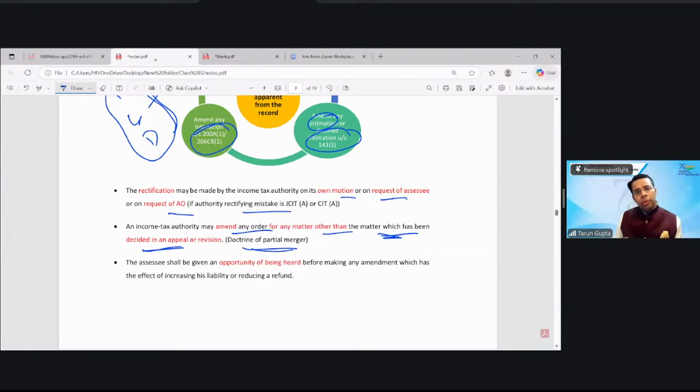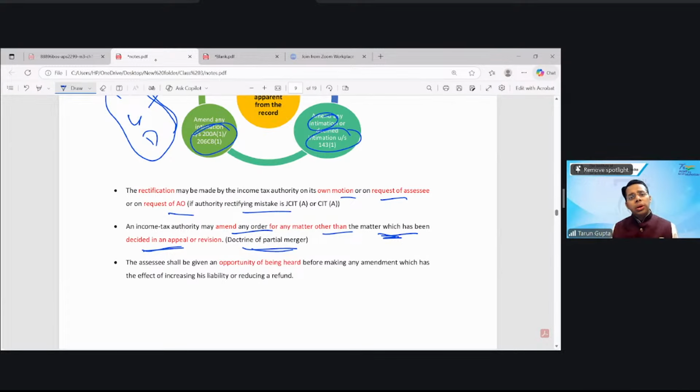But even on the income tax portal, for some basic mistakes like TDS credit and all, you can request online also. Or if the mistake is not covered in those points on the income tax portal, then you can file a letter with the AO requesting him to rectify. And what would be the content of that letter? The letter would identify the mistake and try to prove that it's a mistake apparent from record. Okay.